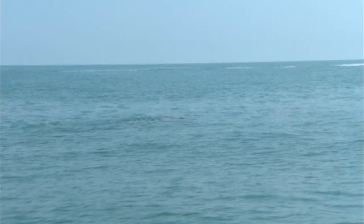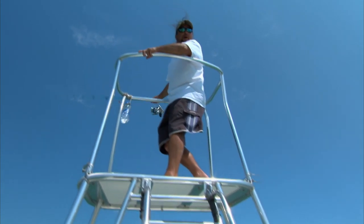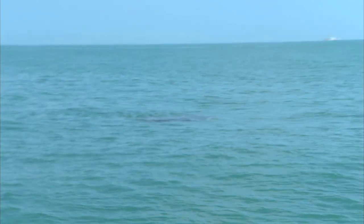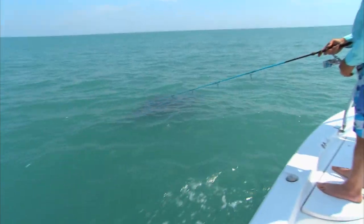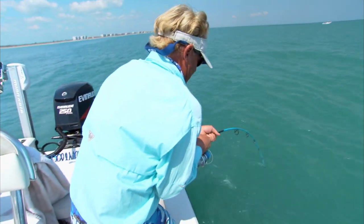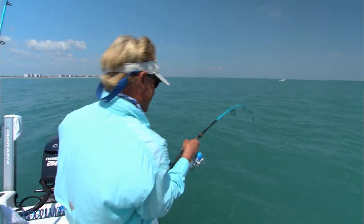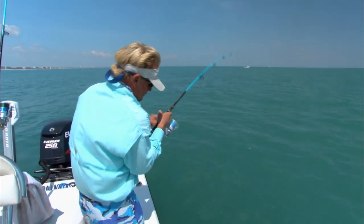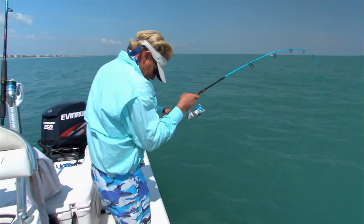All right Blair, I got a ray — looks like about 11 o'clock, maybe 20 yards. It's a perfect presentation, he's swimming right at us. Get the croaker, drop the croaker on him. All right, I'll grab it. We'll see if we got one underneath that little ray. He's swimming right at us — perfect opportunity to throw the croaker underneath them. There's one under there! Hopefully doesn't get on that ray. Right underneath the ray — old circle hook did its job. Let's hope it's not about a four-foot remora.